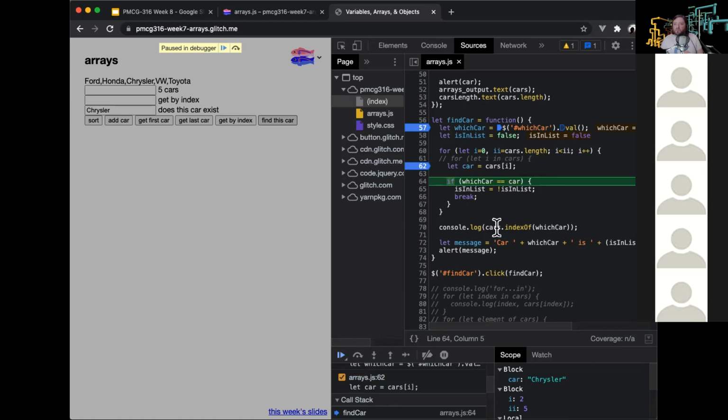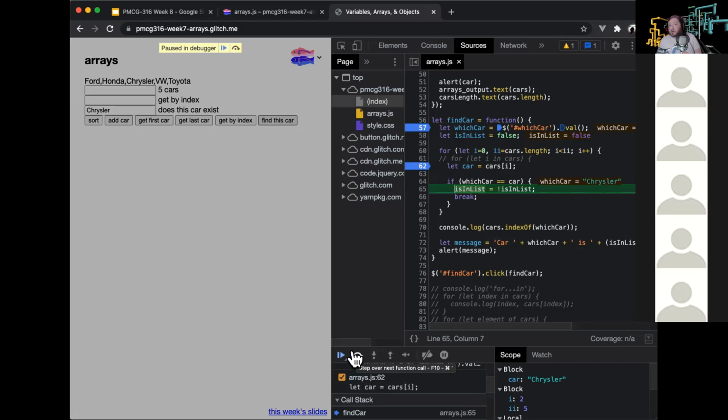These are the same. So now this condition evaluates true. We perform these two lines of code. Remember that not operator, that logical not operator. We can use it here to swap a Boolean value from false to true by saying is in list equals not is in list. It becomes true.